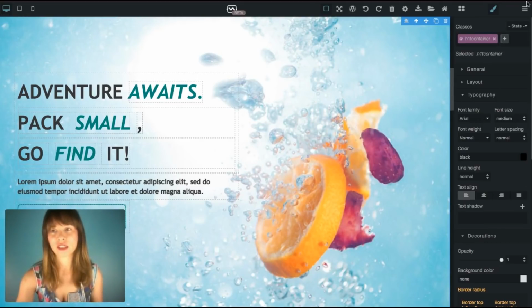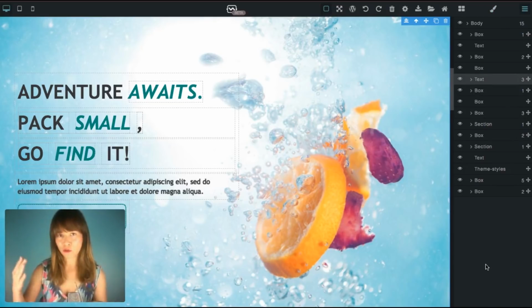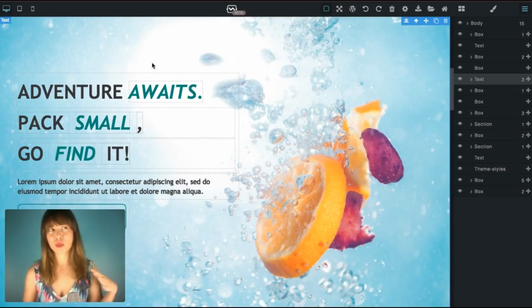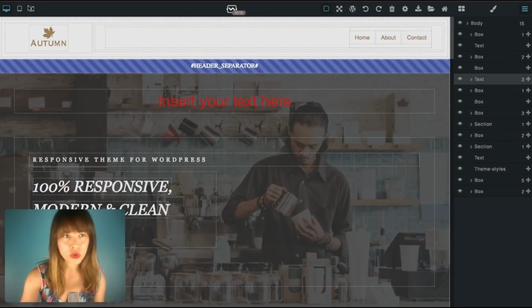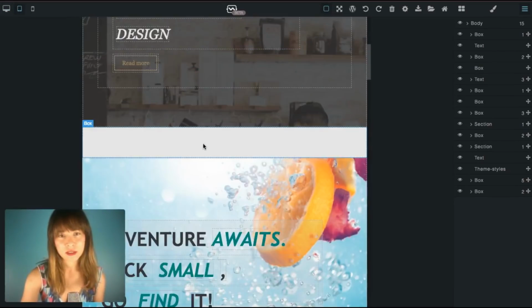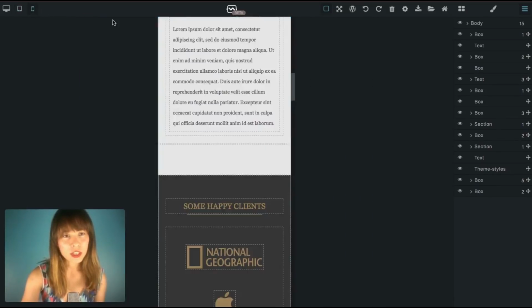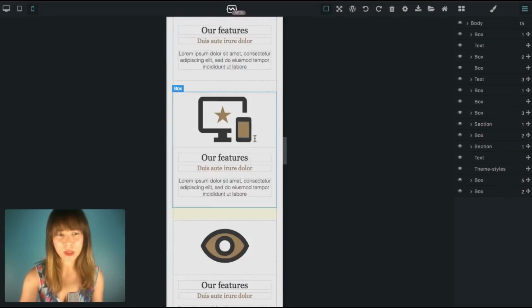And here inside our layers panel, we'll see all the hierarchy of all the elements in our design. In Themes Generator, you will be designing responsive sites. You will also be able to control how the site will look in different devices. I'm going to just scroll up because I want to show you here. You can see desktop device, tablet, and you will be able to control how it will look. As you can see right now, I'm in a small device, I'm in a mobile device.